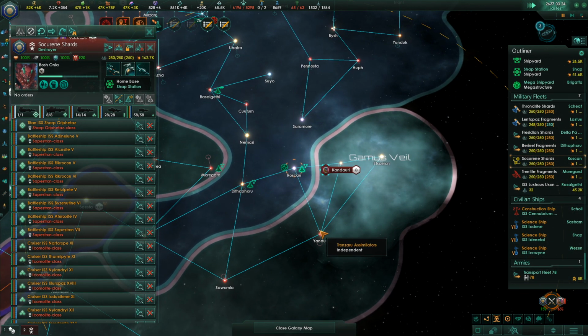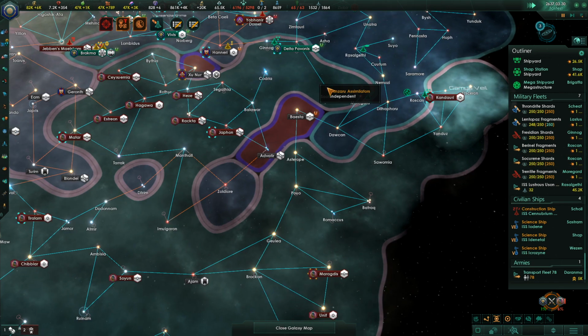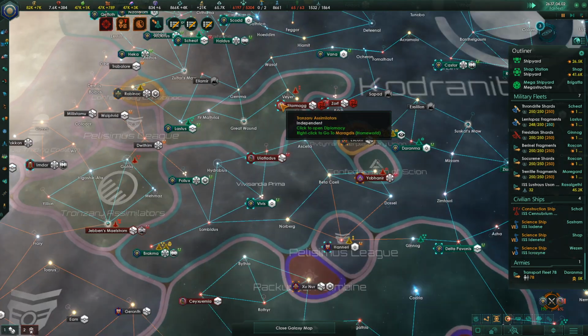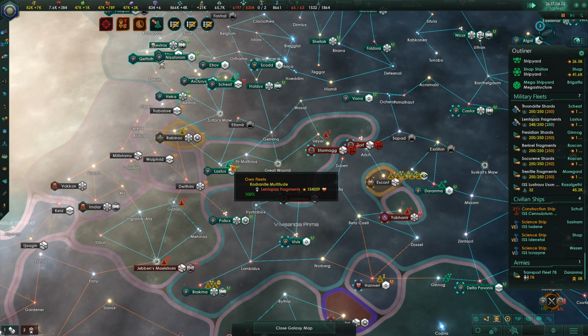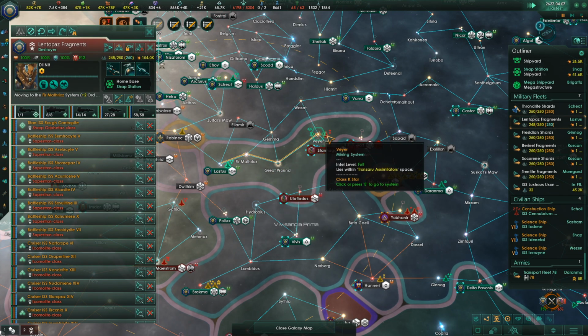Saccharine shards, you're not doing anything. Get down here. And they're helpless to stop us at this point. I want you to go ahead and push up this direction and clear this.